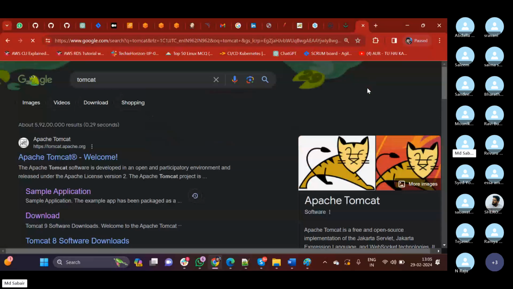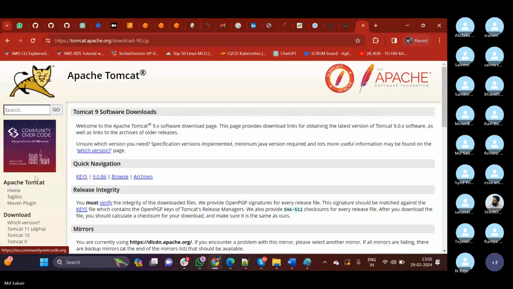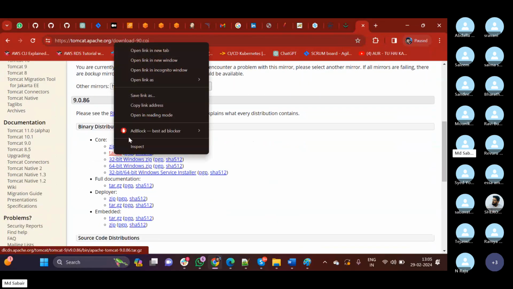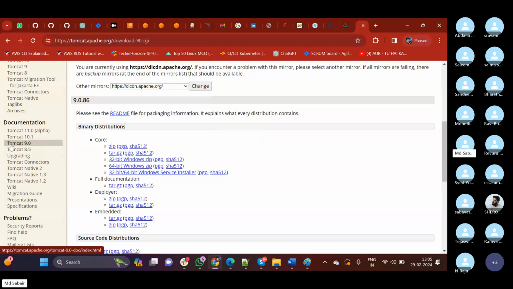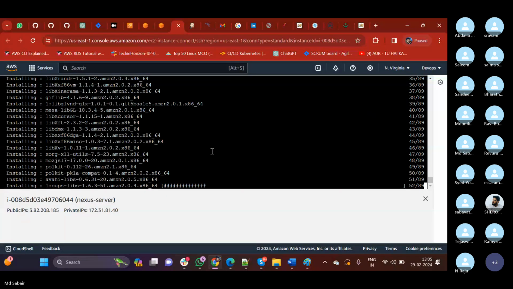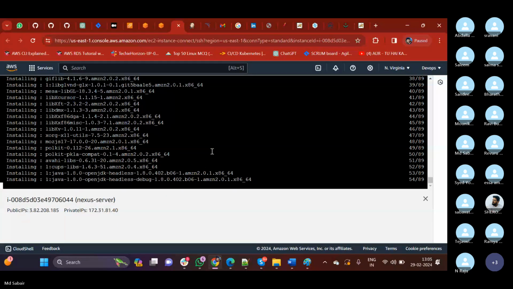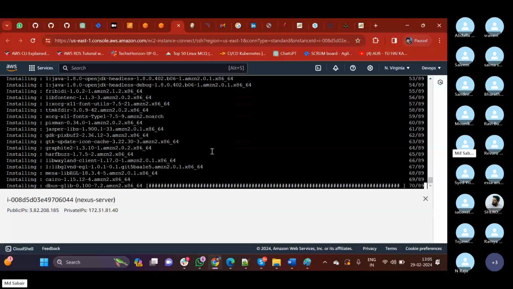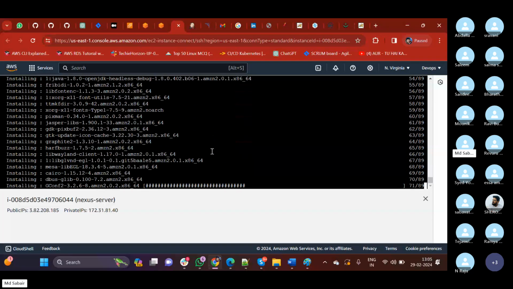Let me download Tomcat. I'll be using Tomcat version 9. I don't want to use the latest versions because there might be some changes in dependencies. So I'm using Tomcat 9.0. First, let me set up this Tomcat and then we can go for deployment.